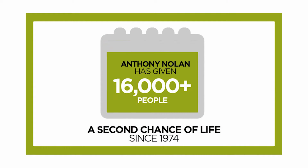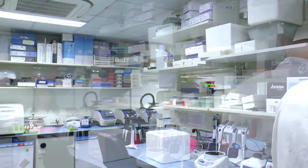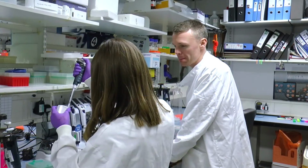We're also trying to understand what causes certain post-transplant complications such as graft versus host disease, and how we can use our knowledge about different cell types within the immune system to prevent some of these complications or to help cure them if they do occur post-transplant. We're also very interested in understanding more about the patient's quality of life and what we can do to support the patient going through the transplant journey.